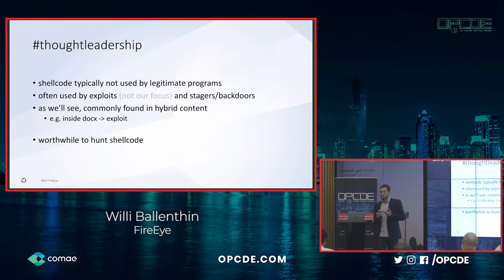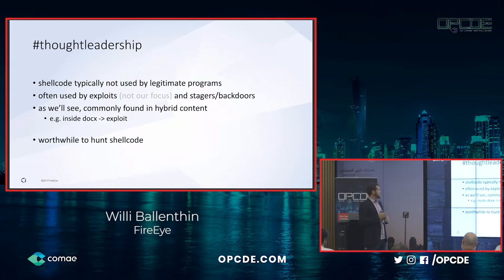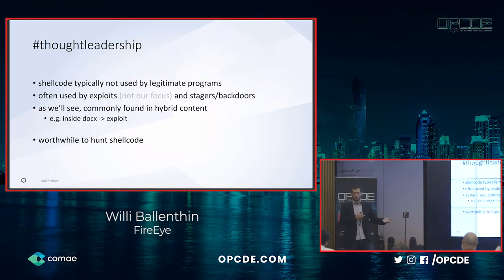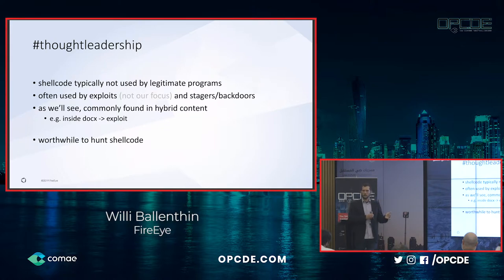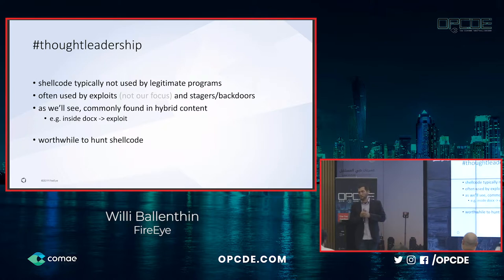Here we're going to focus on shellcode — maybe less sexy, maybe more sexy. I see hundreds of shellcode binaries per year. Shellcode is never legitimate; it's always malicious. So that's a good differentiator — if I can hunt for shellcode, I know I'm finding malicious code. Also interesting: shellcode is often not found as standalone binaries but embedded within other complex file types. If I can find shellcode in a Word document, I'll probably also find exploits and other interesting features.